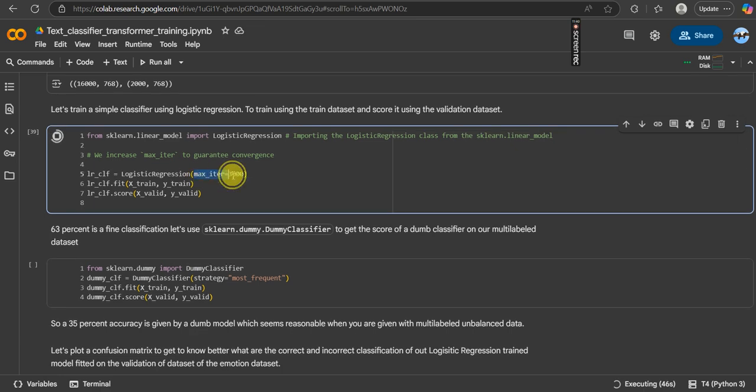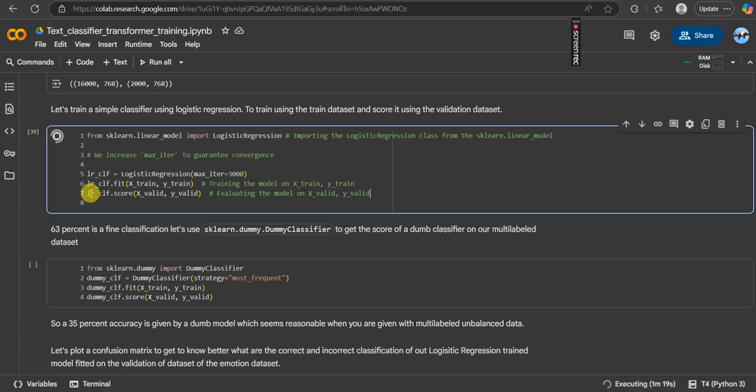Max iteration is set to 3,000 so that it will definitely converge. Then we train the model on X train, Y train, and evaluate the model on X valid, Y valid.